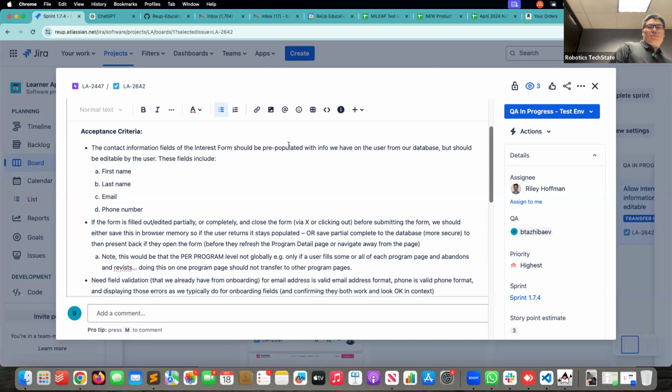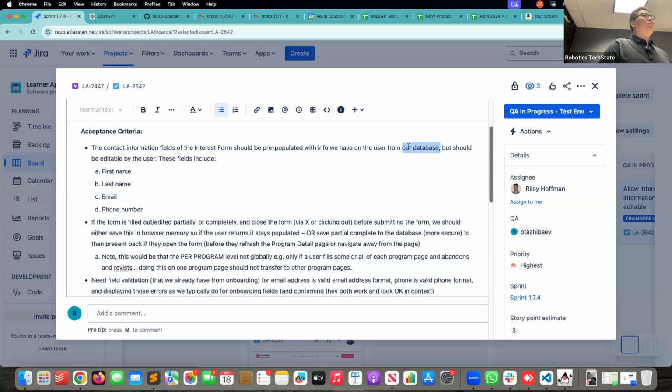What does pre-populated mean? Yes, pre-populated. So with pre-populated info we have on that user from our database. Where do we store the data?